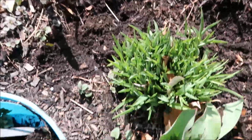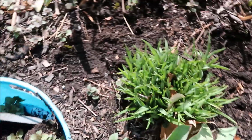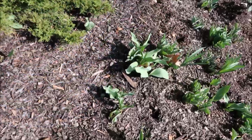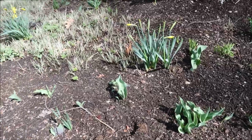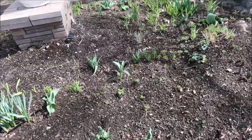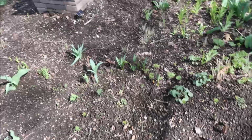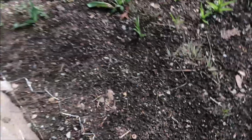But with this, I'm going to need a shovel, so I will be back for that. But I really want to get these bee balm in the ground. Okay, so in this bed, I want to add those bee balm at both ends of the column. So I'm going to go into this bed and plant some at each end. I want to plant some right here, and then some more on this side here.